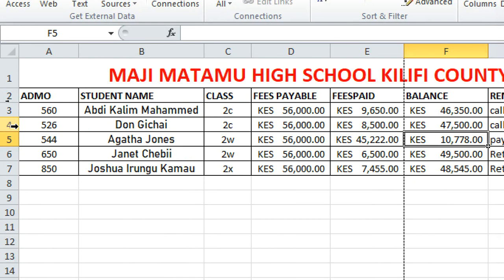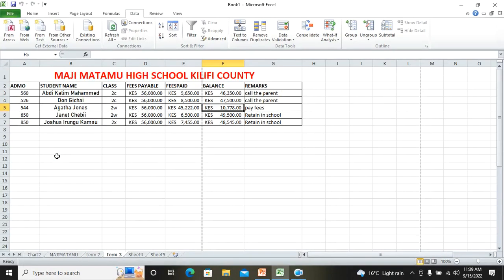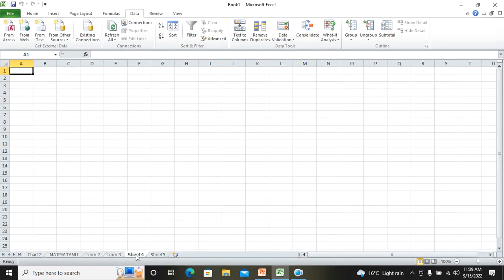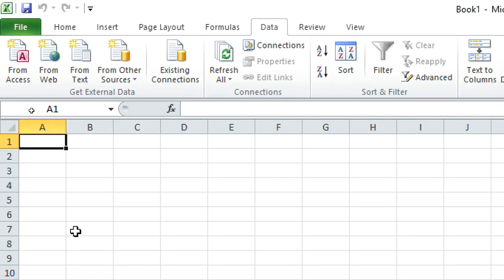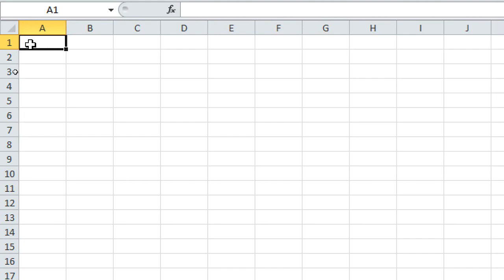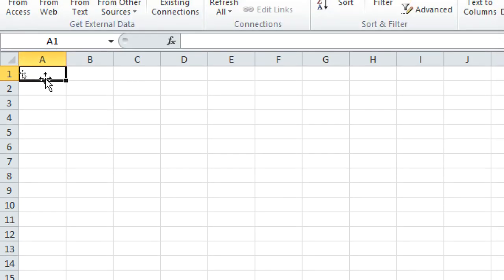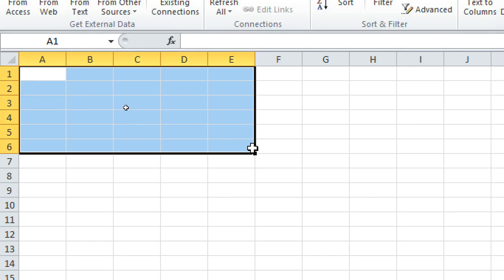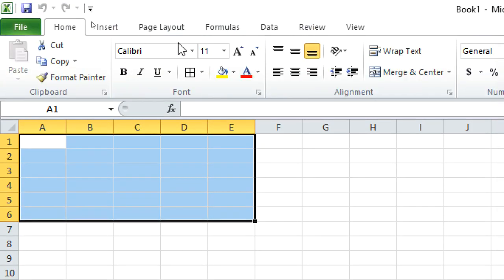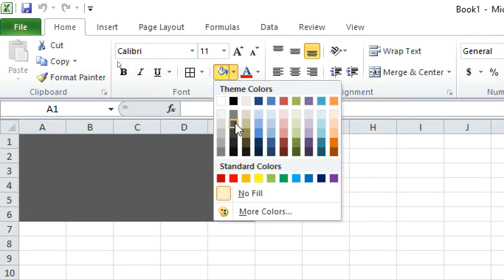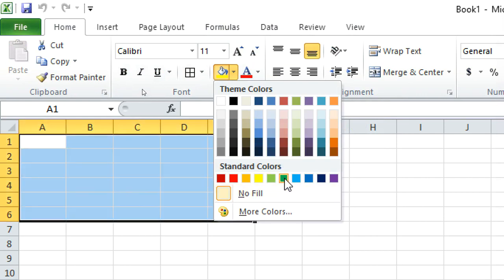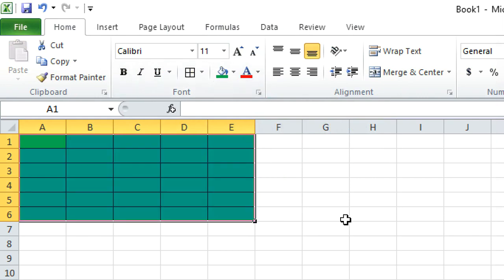Lastly, on that subtopic or lesson, there is something called validation. Validation means you are restricting. For example, if I use sheet 4 this way, I want to restrict cells here, from cell A1 up to, let's say, these cells. Let me just color it. Home, I go to this field, I give it a color like that, then I give it the border so that it can be vivid.